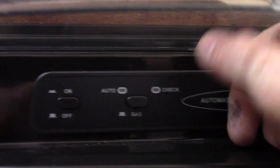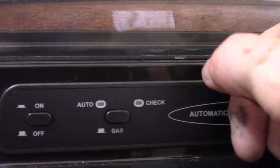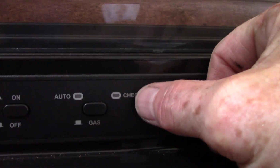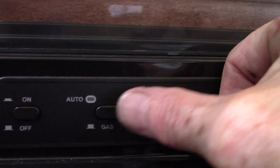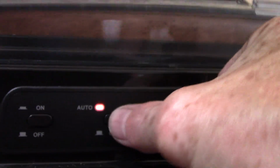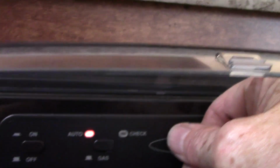You can pull it down the road on gas just by doing that. It's dedicated to gas at that point, although you could have done it on auto also. But if this check light comes on, it means it didn't light, so you would just shut it off and turn it back on again to let it cycle through. It'll light the next time. But generally speaking, what you want is auto. Okay?